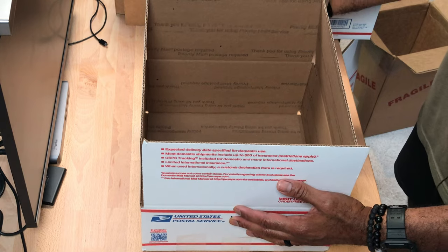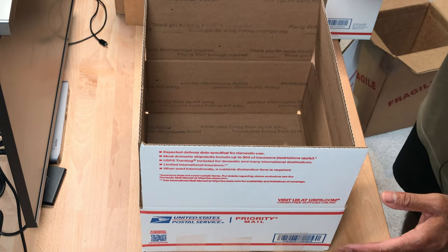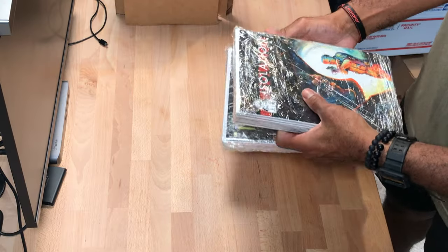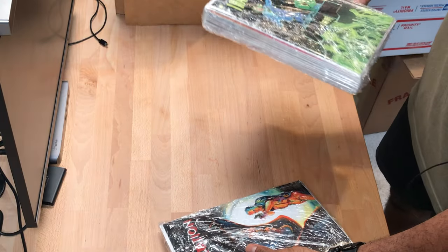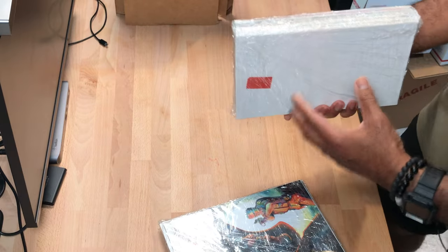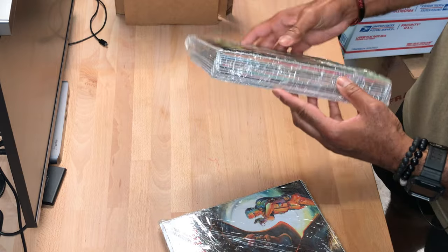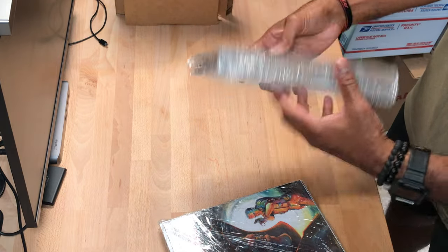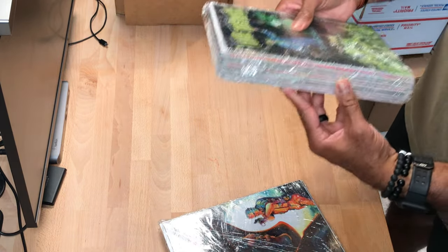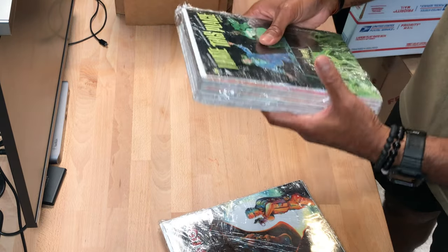So you want to get your boxes all set up, all taped up, and then set those boxes to the side. So because we are going to be shipping comics, we of course need to have some comics, and this is where the Saran Wrap comes into play. Essentially what I do is I use the Saran Wrap to create a brick of comics, basically a sturdy little bundle of comics. And there are an infinite number of ways that you can do this, right?